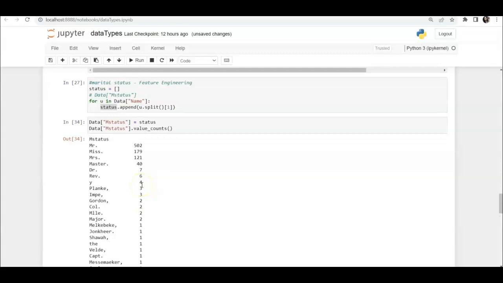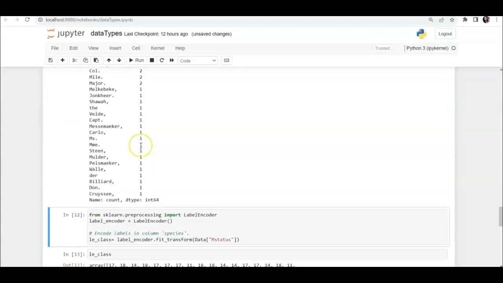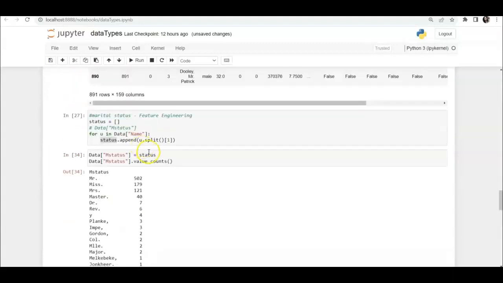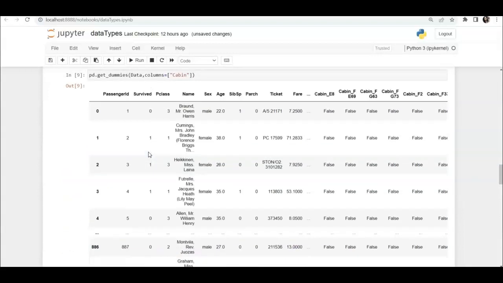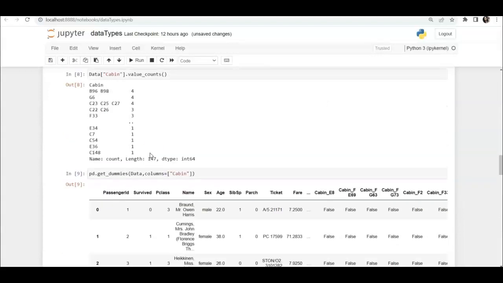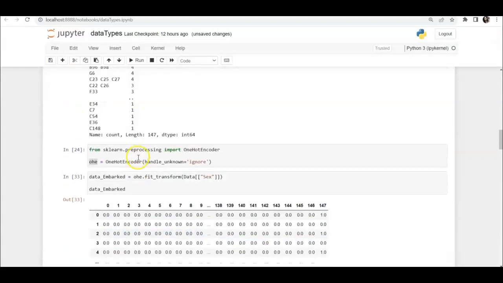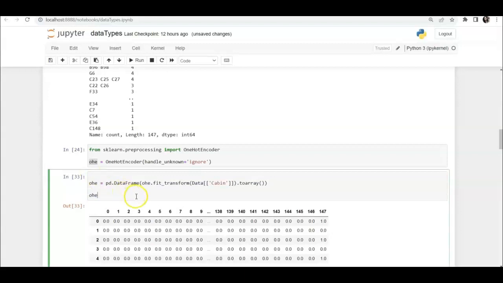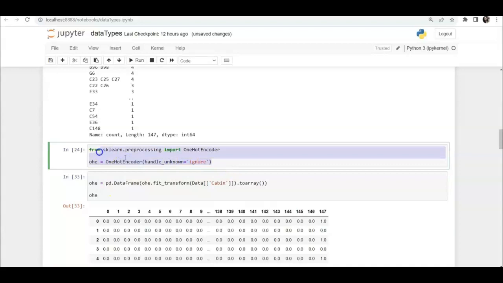So we can kind of do hard coding for that, but we will handle that in a different manner. We can use Label encoder, but now I want to show you something. Coming back to hot encoders, I'll do the cabin hot encoding.